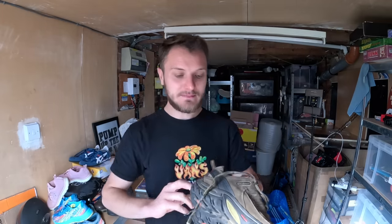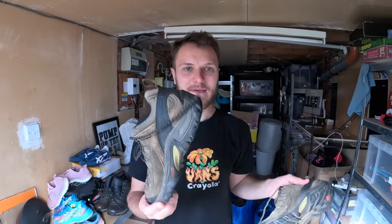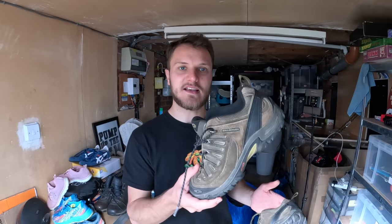A car pulled up, they put a bag out, I walked straight up to it, and in that bag was a pair of Salomon hiking boots. Really nice condition, Contagrip soles, not too much wear on them at all. I asked for a price, he said £5 — so I didn't even haggle. These ones should get about £30, maybe even £40. Top brand, just all the things tick the box. £5 paid — easy money really. I do enjoy picking up shoes, but I don't really want to niche down into shoes — I enjoy the variety of stock. But shoes are easily the money maker for me. If you're not selling shoes, I definitely recommend getting into it. Just leave some for me at the car boot.